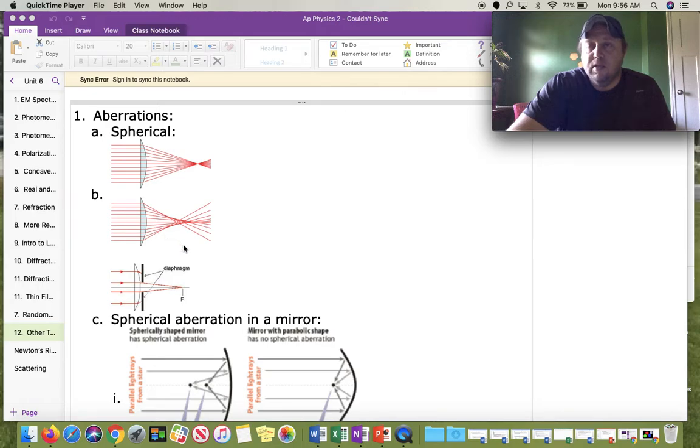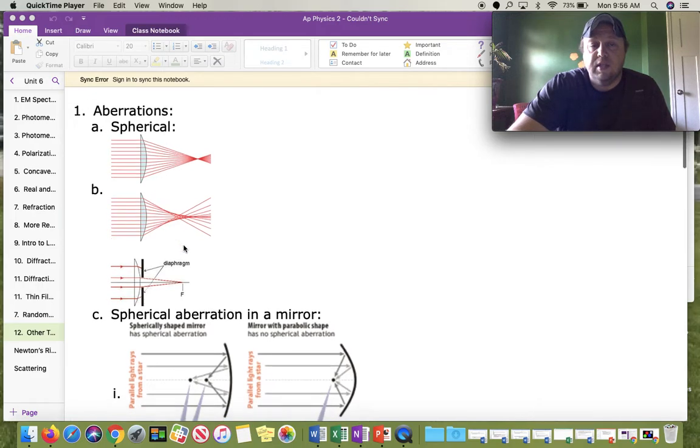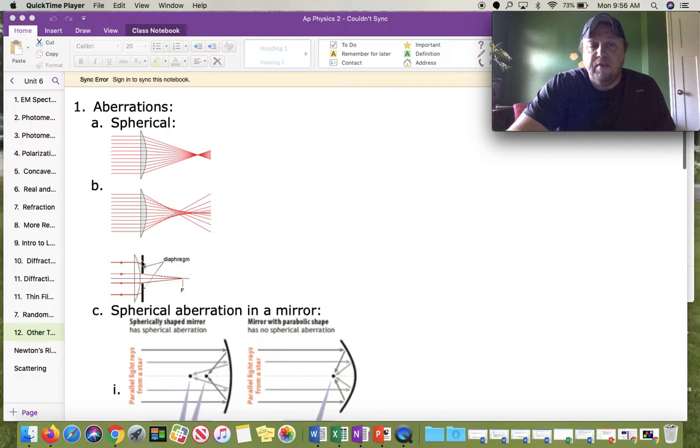Even with a thick lens, one way that we can adjust this is to have a diaphragm that we close down where we block out the rays from the fringe and we just focus in on the rays here in this part of it. Obviously, with a telescope, we need a pretty thick lens if we're going to use a telescope that's based off a lens instead of a mirror. But by using a diaphragm, we end up cutting out a lot of the light that we get from space in order to adjust and see the image. So it's kind of a catch-22.